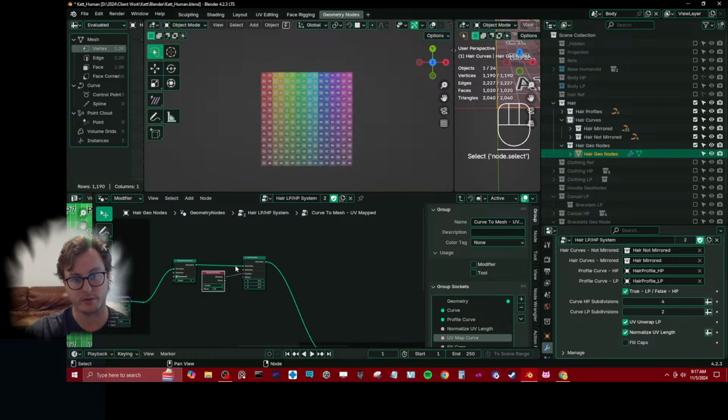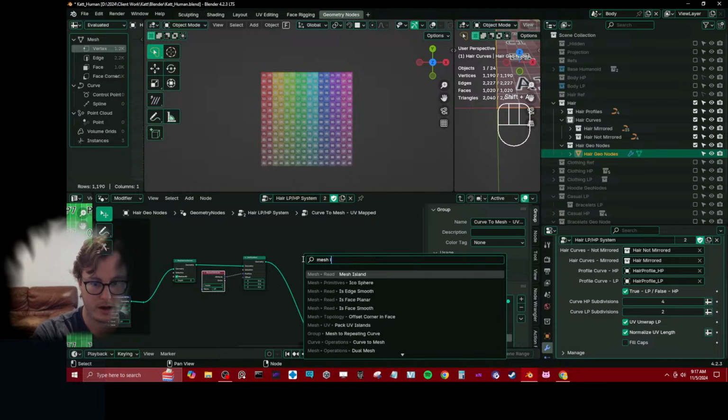Now what we'd like to do is, for each island, so how many islands do we have? We have mesh islands.